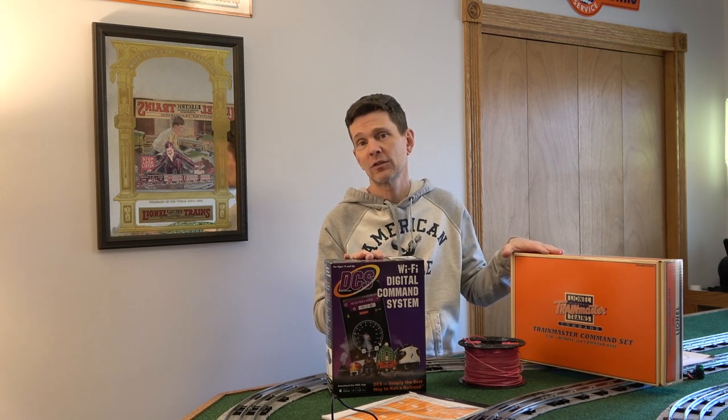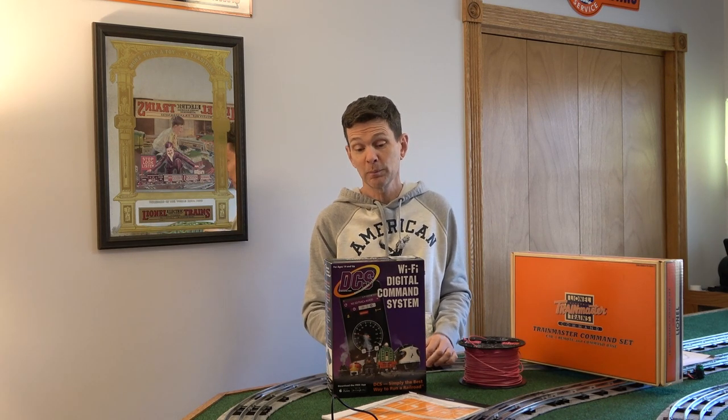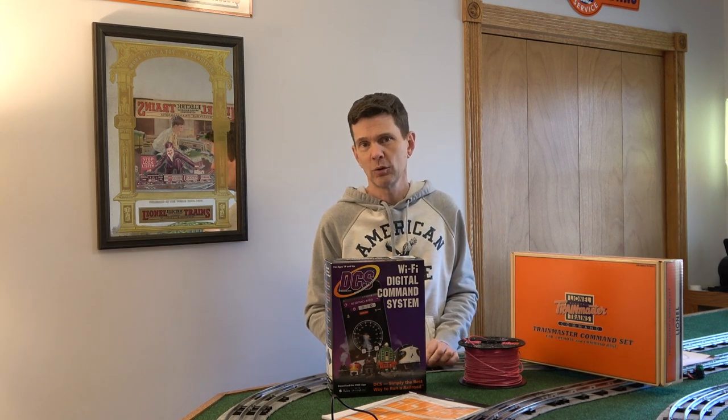And then we also have to take into account conventional control, because there could be some engines that don't have any of these command systems in them, and we still want to be able to control them conventionally, whether it's on the transformer handle itself or through the DCS remote. So we'll be setting it up both ways, so we have options for whatever we want to do. And of course we have to do that across two loops, because we have two separate loops on this layout, and we have to be able to control both of them simultaneously.